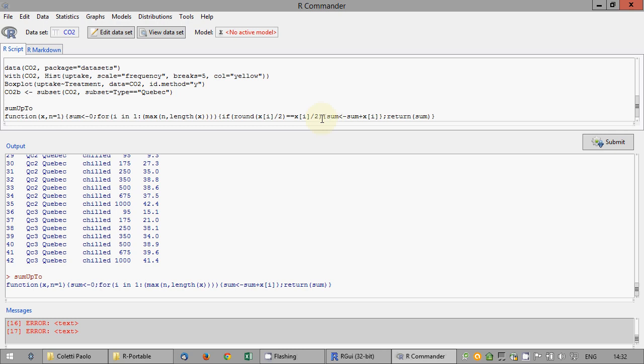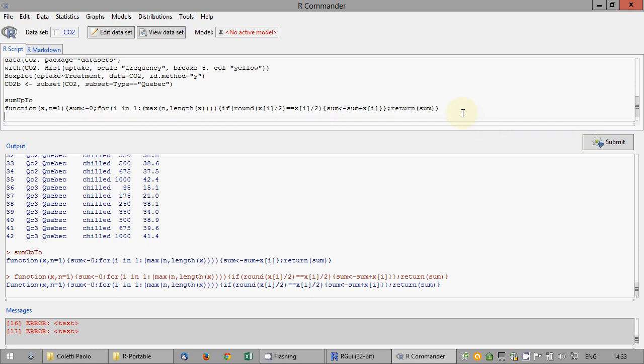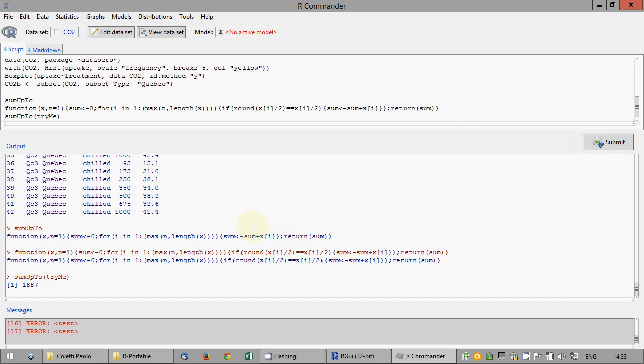In this case, you sum, otherwise you don't sum. Try it on vector try me, so sum up to try me: 1887.